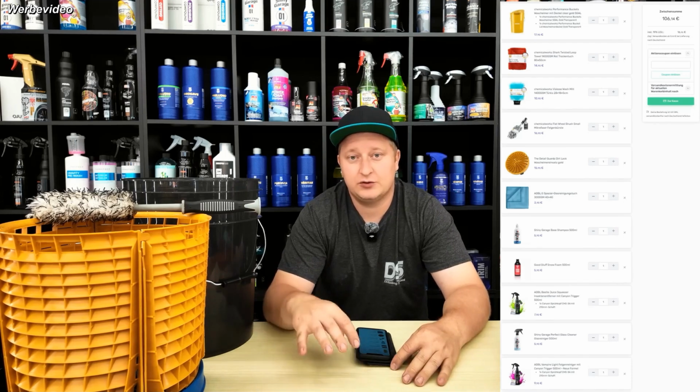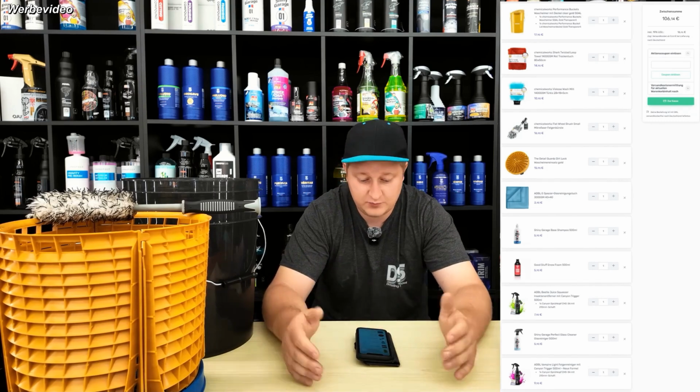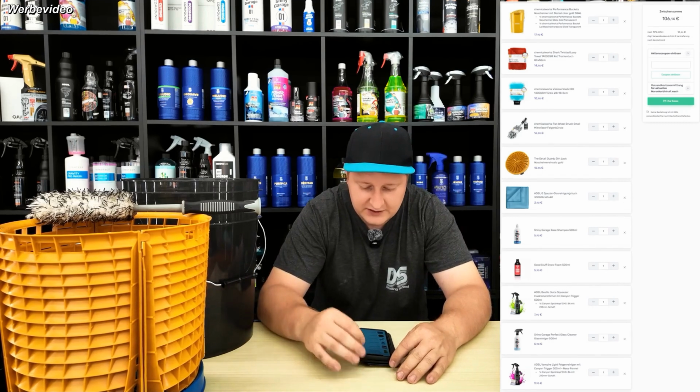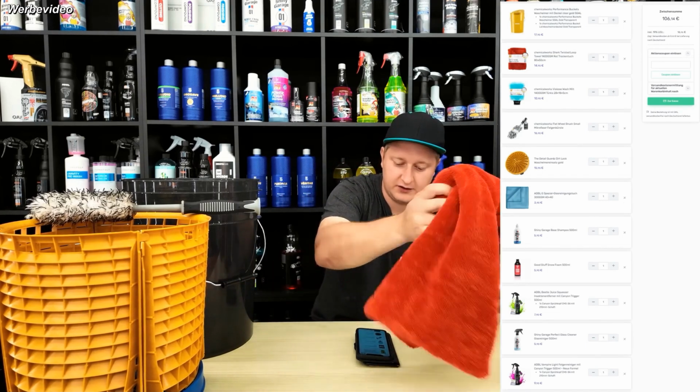You can also pick a different bucket, but a wash bucket is simply part of it. We always assume that we will use the one bucket wash method with a dirt trap and a wash mitt. You can later expand this as you wish. But this is really a nice starter set. So, a wash bucket with a lid in different colors is included in the set for $17.90. Then I have a drying towel included because you need that one way or another.